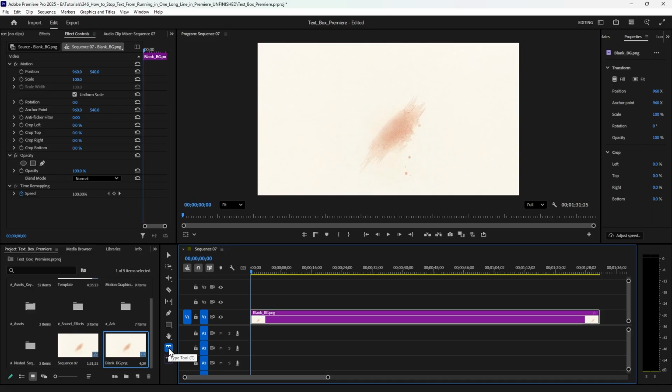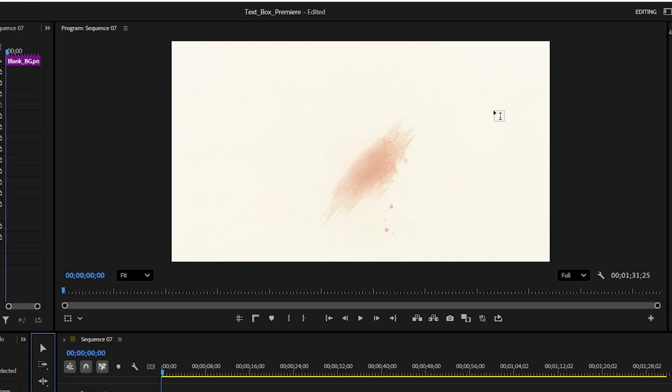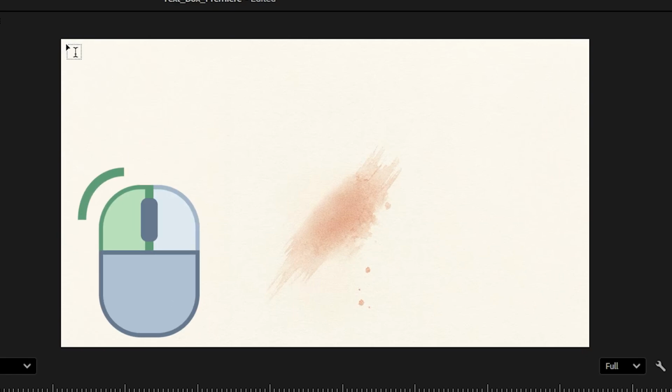Well, you're still going to use your type tool. So I have that selected, and I'm going to go to where I want this text to be. So I want my text to fill up the entire screen. So I'm going to draw my box to fill up the whole screen. And I need to start in one corner. And the key here is to hold down your left mouse button as you drag.